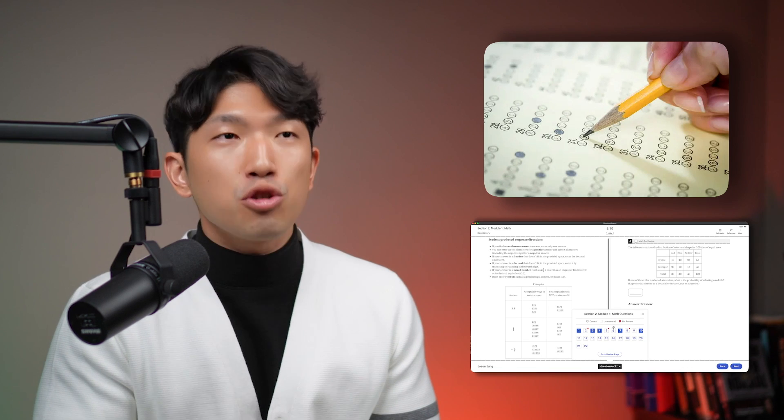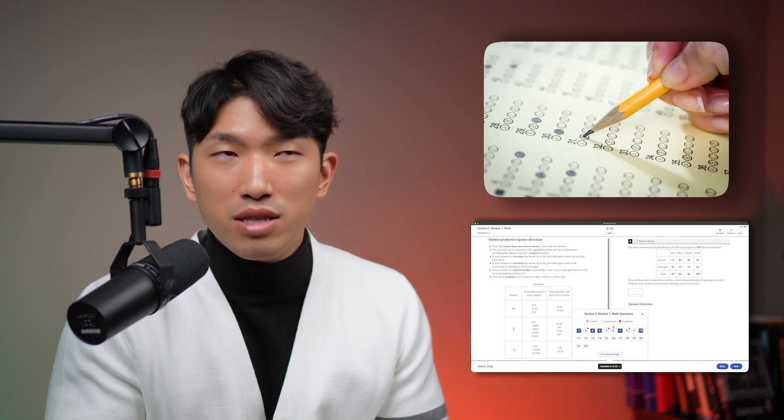But for the digital SAT, they have added small things here and there for most of the 25 concepts. For example, when it comes to function, they have added translation, and when it comes to triangles, they also added congruency. And these two topics were very rare on the paper SAT, but they are now consistently showing off on the digital SAT, so you want to be familiar with those two concepts, plus everything else that's kind of added in.